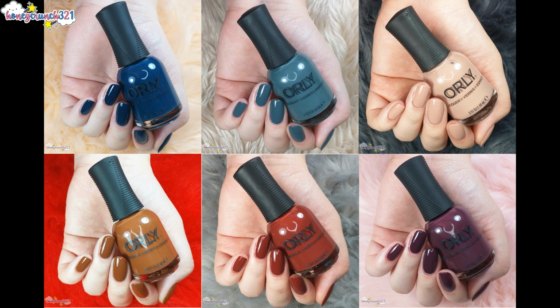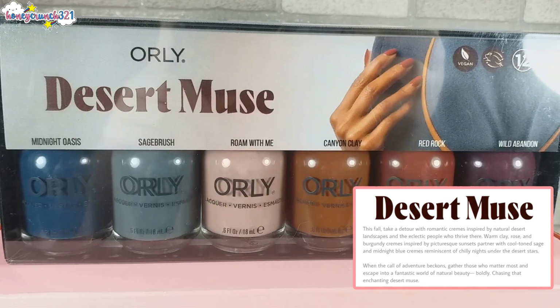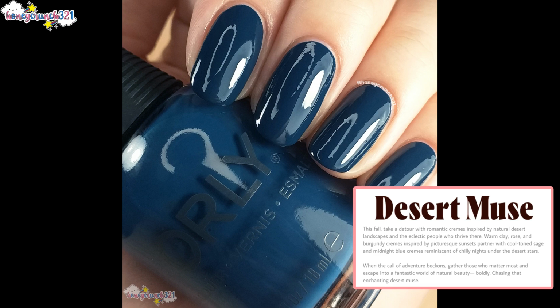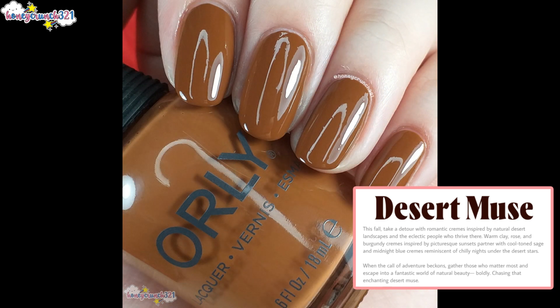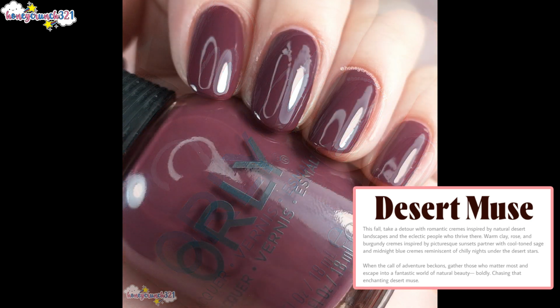According to orlybeauty.com, Desert Muse collection is inspired by natural desert landscapes and the eclectic people who thrive there. Warm clay, rose, and burgundy cremes inspired by a picturesque sunset partner with cool toned sage and midnight blue cremes reminiscent of chilly nights under the desert stars. When the call of adventure beckons, gather those who matter the most and escape into the fantastic world of natural beauty, boldly chasing that enchanting desert muse.